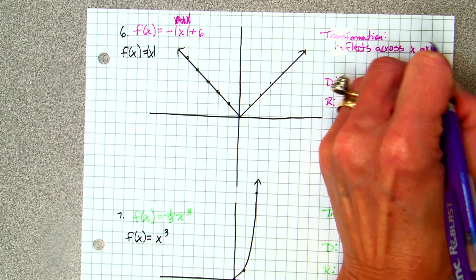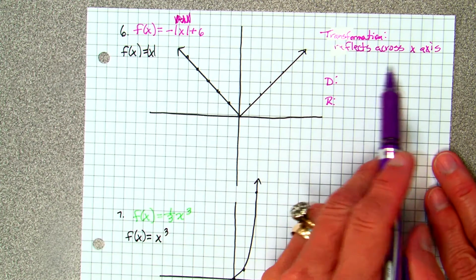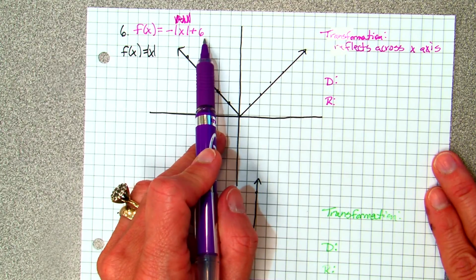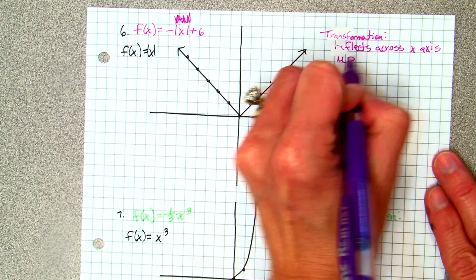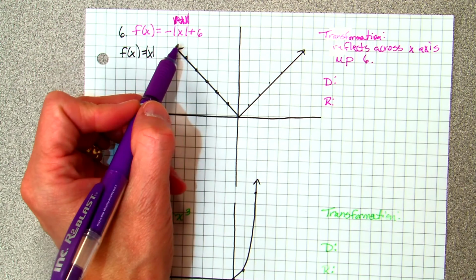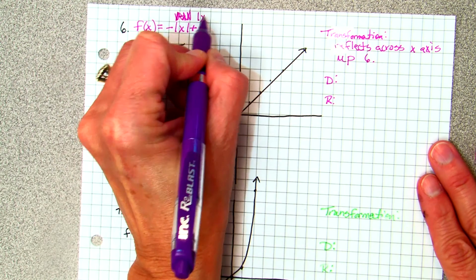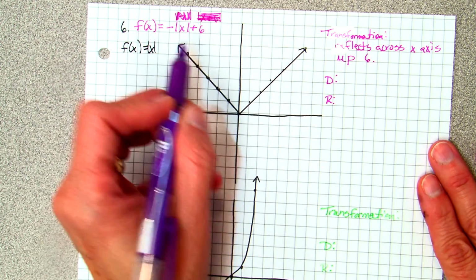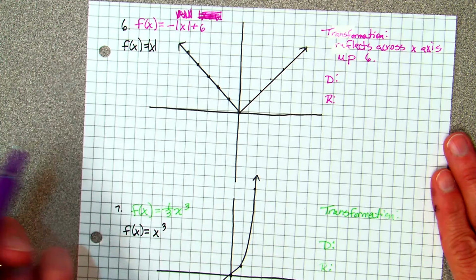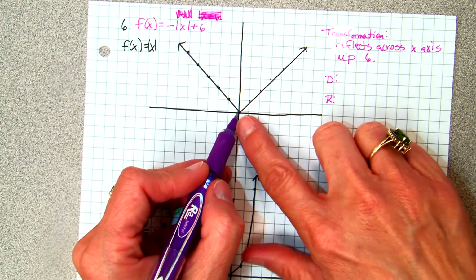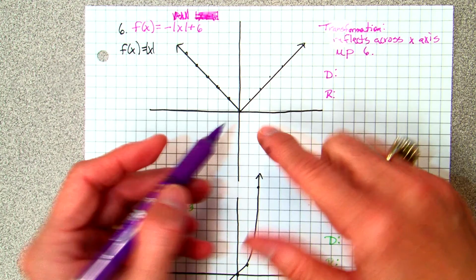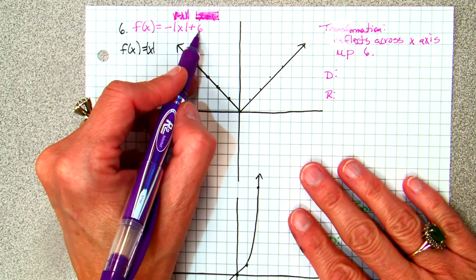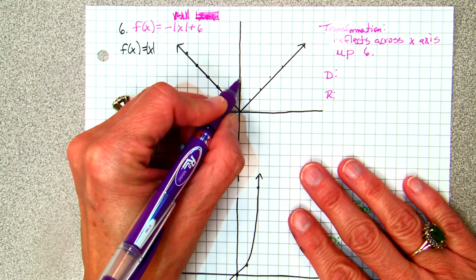You need to write this down. This is part of your homework. So it reflects across the x-axis, and then it shifts up 6. Again, that's outside the function, so it's vertical, shifting up 6. If it were inside the function, inside the absolute value with the x, it would be different, but that's not what it's doing. It's shifting up 6. So I know I'm going to take my original, and it's going to turn upside down, and it's going to shift up 6. So my vertex is sitting up at 6. I'm going to shift up 6: 1, 2, 3, 4, 5, 6.